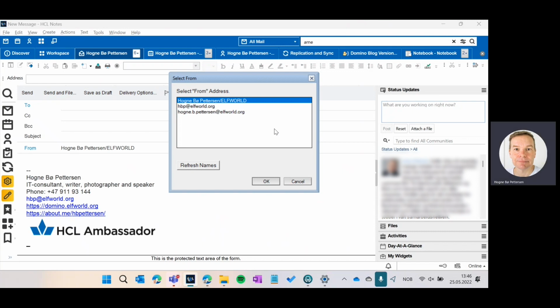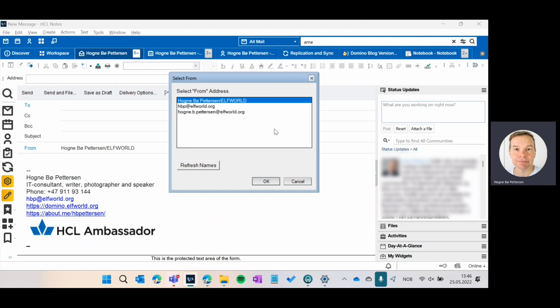I like this. Also, if you have a mail-in database where you are one of the people who reply in that mail-in database, you can also add this here, so that when you receive an email from that mail-in database, you can choose your address as the sender instead of the address of the mail-in database. I don't have any mail-in databases on this computer right now, so I can't demonstrate it to you, but it's very well explained in the documentation on the HCL Notes 12.0.1 documentation page.